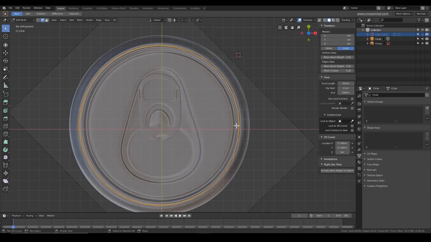For the actual commercial, I was not given the liberty to use whatever color I want. I was given the palette to use already, so this is just for the tutorial purpose. I'm going to select this, maybe slightly darker.